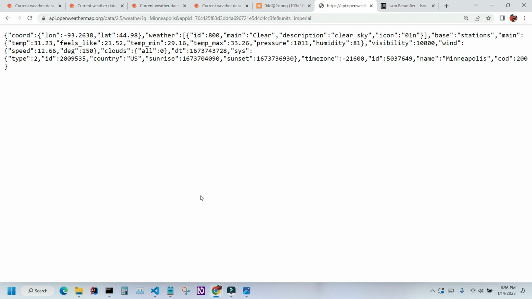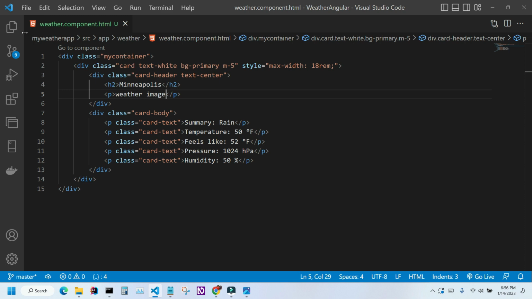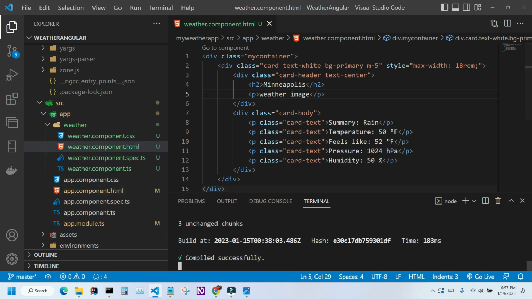Let's go back to our VS Code. I'm going to expand it. Let's close this. And my next step will be creating a service where we're going to be calling our endpoint and from where we're going to be getting our data. So let me go to my terminal. I'm going to stop the application, Control C, and I'm going to create a service. I'm going to call it weather. So ng, instead of generate, I'm going to just put g, and instead of service, I'm going to just put s, and I'm going to call it weather.